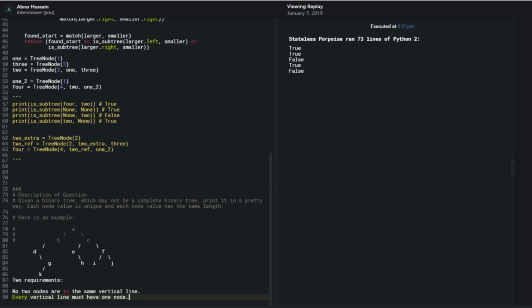Okay, so what does pretty mean in this case? Pretty means we want to print the tree in this basically structure that I have on screen. So as you can see, given a tree, think about it that you want to print it in this way. I wouldn't worry about these slashes. Honestly, if you get it, great. If you don't, that's okay. The goal is to be able to print this structure as the result.